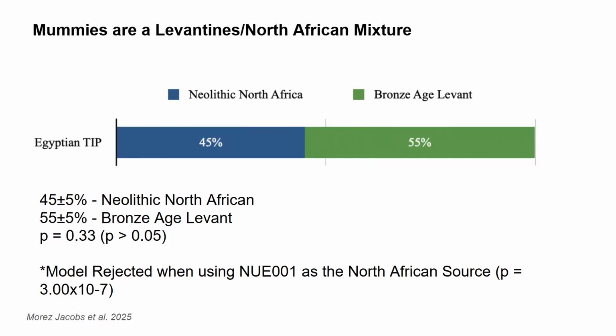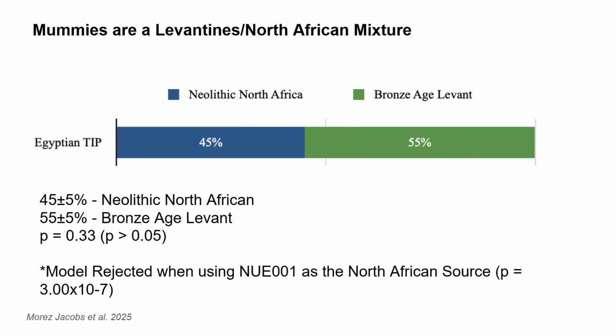So you see the p-value right here. The authors generated these values, and then they got a p-value of 0.33. I think the general consensus is that if it's below 0.05, then you can accept it. It's actually the opposite whenever you're doing the admixture analysis, so you want it to be above 0.05. So 0.33 is a pretty good p-value. That means we can accept this model. It doesn't mean this is 100% their ancestry, but it's just a model that we can accept because it's very hypothetical. It's a hypothesis.